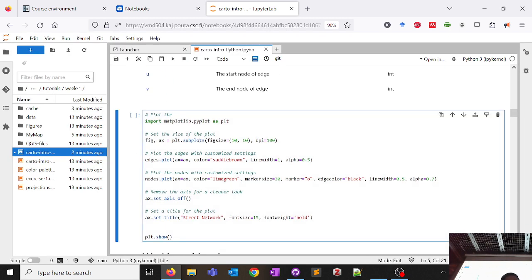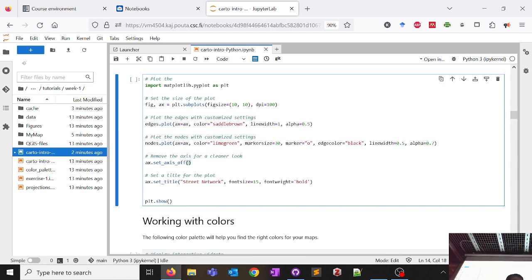Now that we looked at our data, it helps to also have a visualization. After all, we are doing GIS, and without a picture, without a map, it's hard to imagine what we are doing. So I'm going to run this next cell. What it is basically doing is just using matplotlib to create a very quick visualization of what we have. We import the library. You already know Python, so you know when you import a library, you can also give it a nickname, so it makes your life a bit easier. You don't have to type everything every time. So I just give the name plt to this library I just imported.